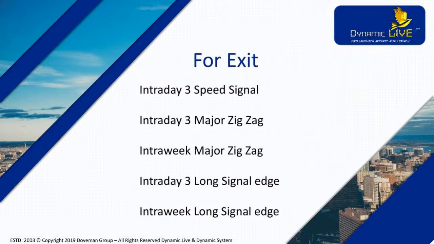But you may be wondering why there are so many signals. Why can't there be a simple buy signal or a sell signal? It is because, as I told you in the beginning of the session, market conditions keep changing. There are varieties of price movement. Price does not always go the same way every time. So in any given market condition, for you to get the right entry and right exit, these many multiple signals are required. But today you don't have to worry, because your job is not to follow all these multiple signals.